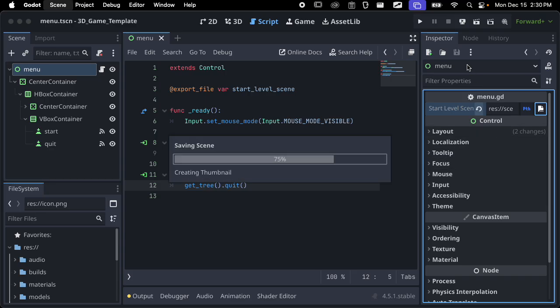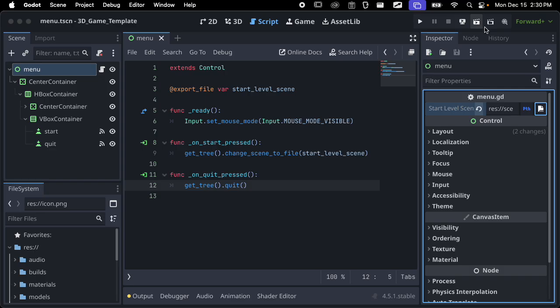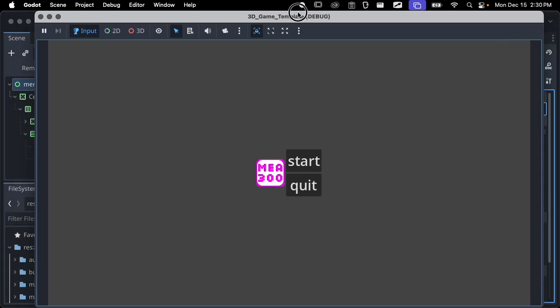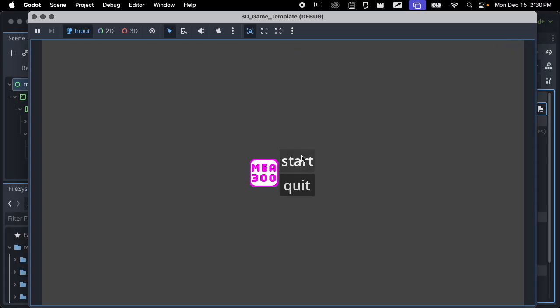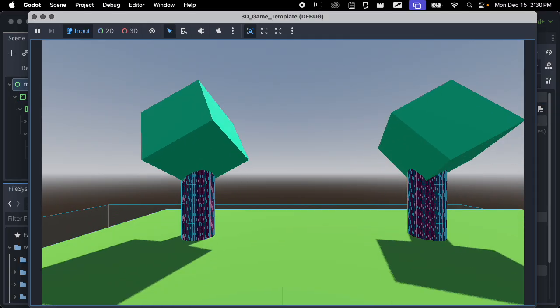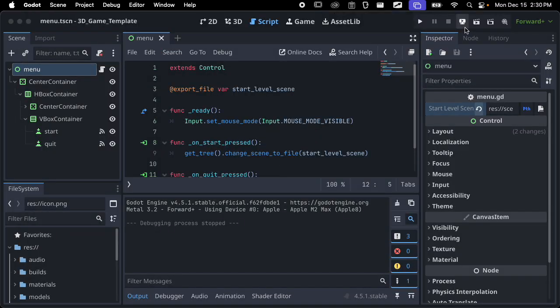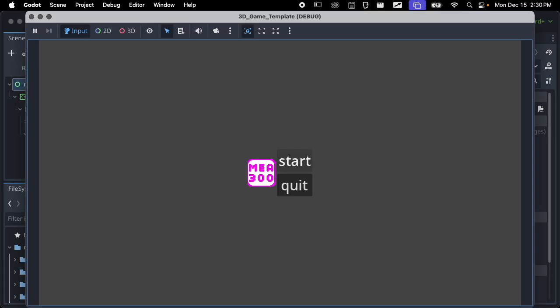There's one issue that we're gonna run into, which I'm gonna show you guys. So you'll see this happen and then you'll know how to fix it. When I run the scene, oh, actually it's working fine. Oh no, this is with the HUD, never mind. We'll see this issue later, but for now, this looks fine. I can click start and it should load this first level. So there we go. And then if I click quit, okay, now we've got the issue.